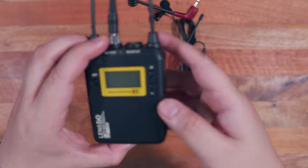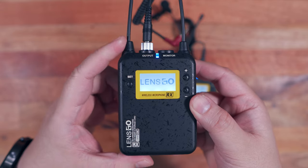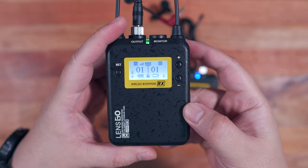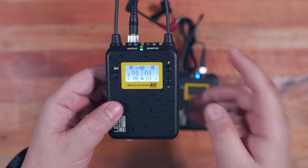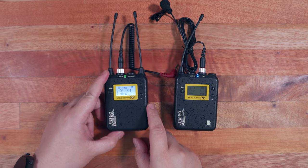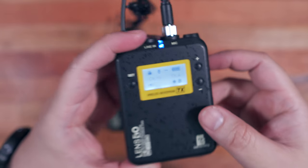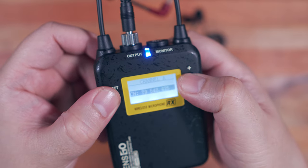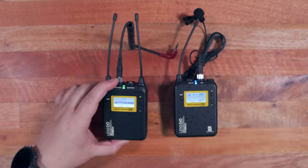For the receiver, since it doesn't have a dedicated power button, you have to press and hold the set button instead. On this display we have a different set of icons: volume level, group A and group B on both sides, as well as their corresponding battery level. There are a number of ways to pair these two devices together — you can pair using auto-search or via IR sync, but the ideal way is manually setting up the channels. I set the channel to 79 as instructed by the user manual, and both LED indicators are still blue, meaning we are not paired yet. Then I set the channel on the receiver's end to 79 as well, and now we're green, which means both the receiver and the transmitter are now paired together. You can verify that by introducing sound on the microphone and the audio level should show some activity.